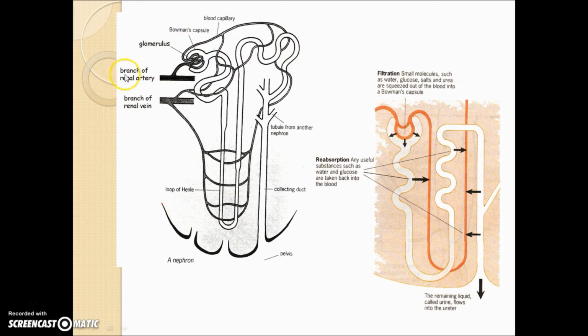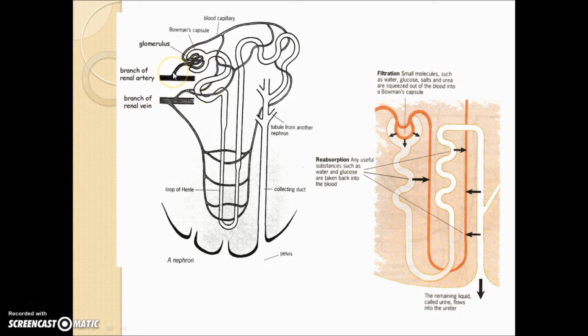As a summary, remember that blood comes through the renal artery at a very high pressure. Suddenly, it becomes thinner and coils up, forming the glomerulus. That is a kind of capillary bed, because you can see that the same blood that enters is the same blood that leaves the nephron, okay?